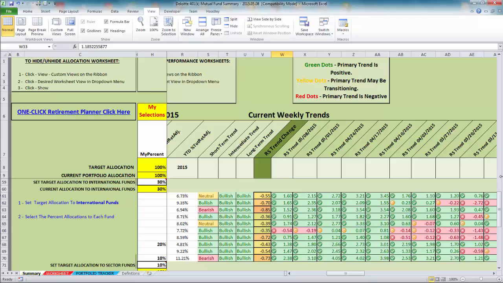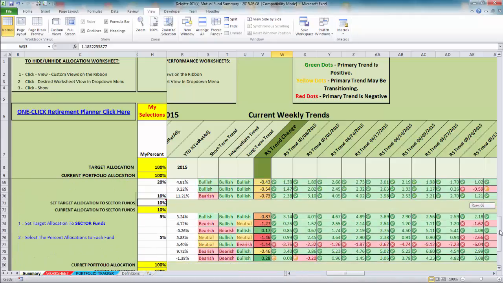of column V. And finally, we have a 10% allocation to our sector funds. And here we're seeing that we have a 3.24% return, 3 green lights and a green light to the right of column V, so nothing to do. And our last allocation is a 5% allocation. We have a 5.88% return for the year.